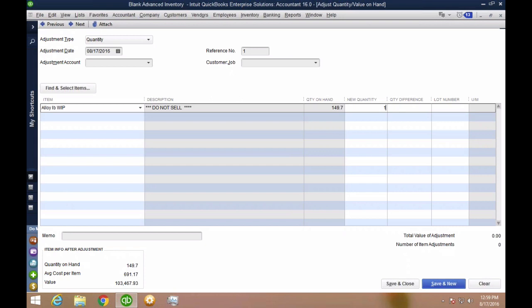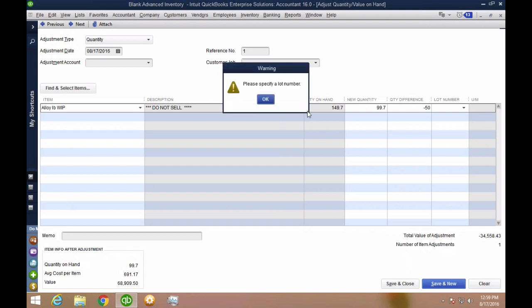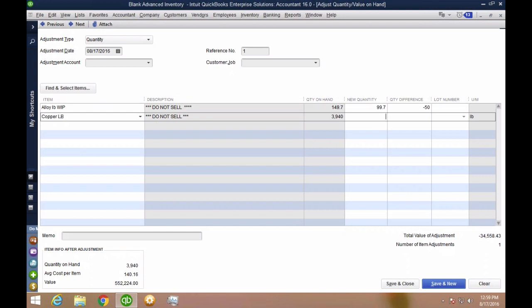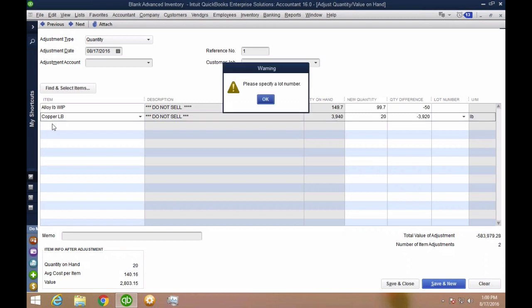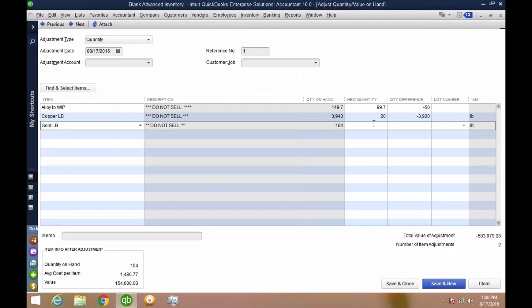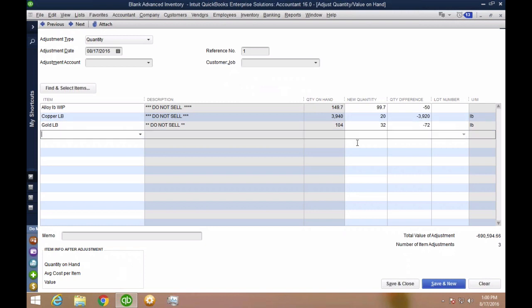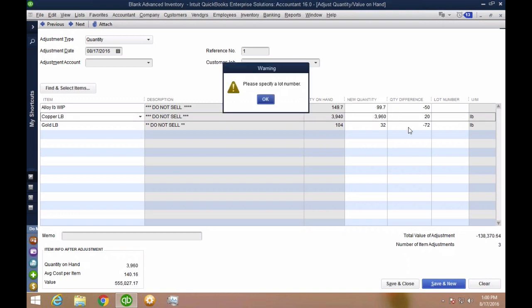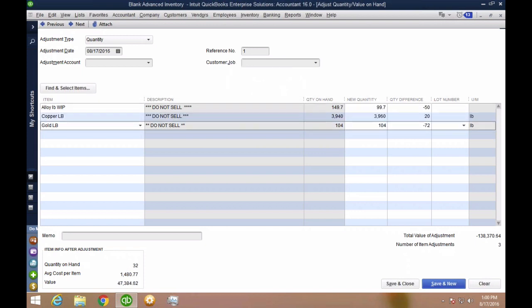So let's do 149.7 minus 50, and then grab my raw materials and then let's say that's 50 times point, forgot what this was, times 4, and then gold with a regular gold, and this was 0.64, so it'll be 50 times 0.64. Okay, so you would have to make those changes, and I think, by the way, so 20 is the difference, so 3940 plus 20, whoops, I was supposed to just add it to it. So this is 104 plus 32.